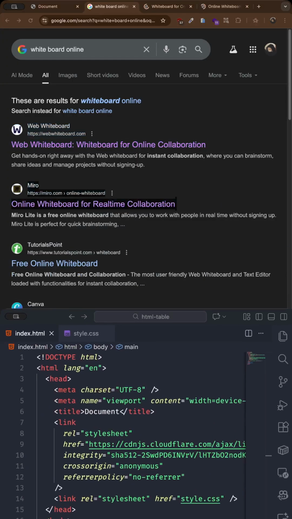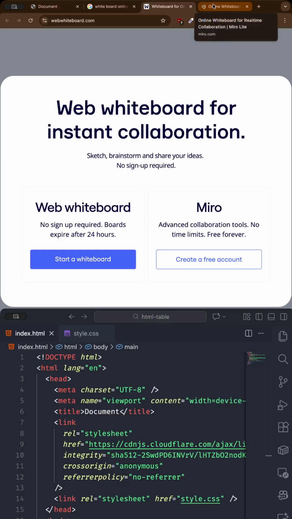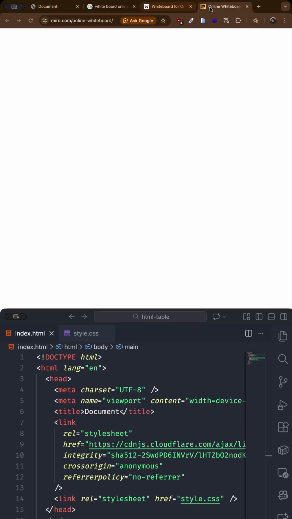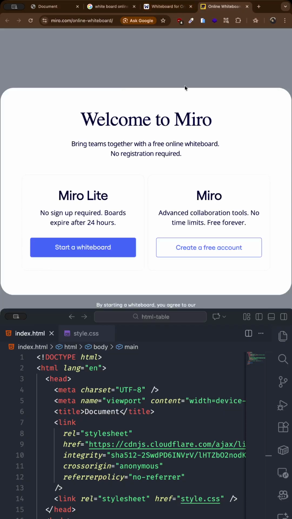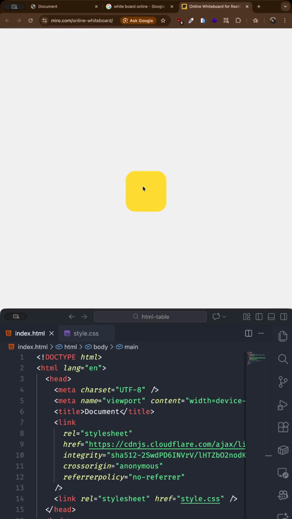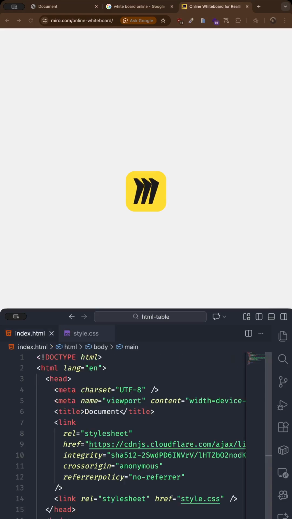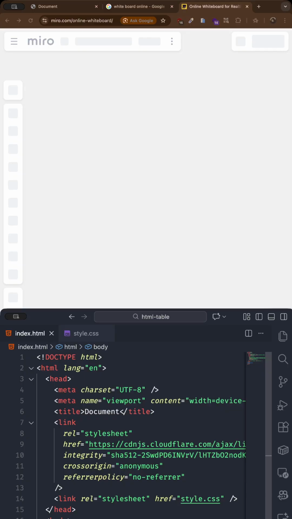So let me just show you real quick what happens. So let's use this one. And then I just want to show you how the box sizing works. So we are going to reference this main element. So it's already loaded up.